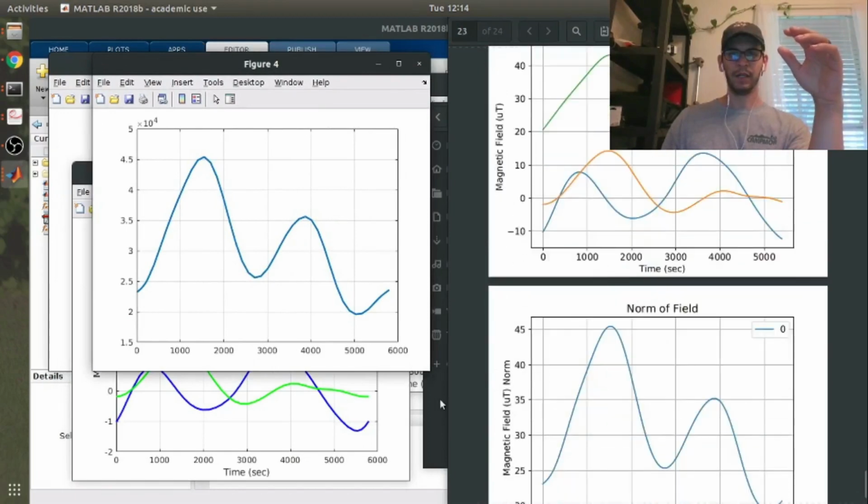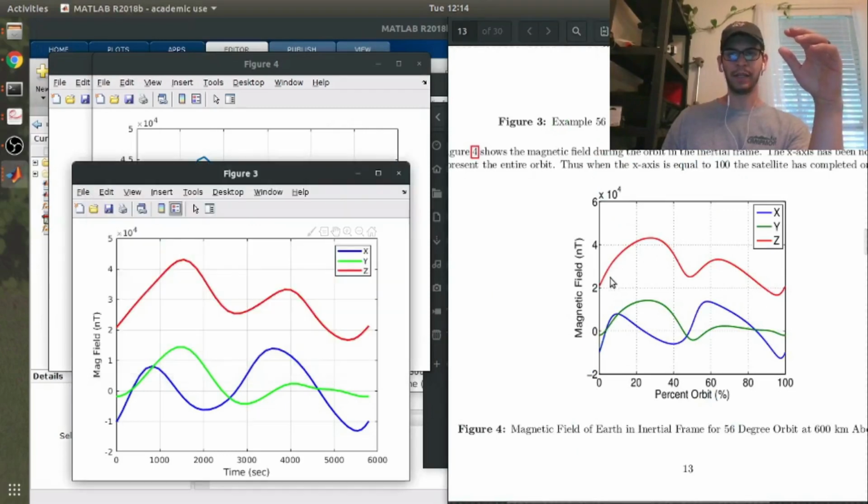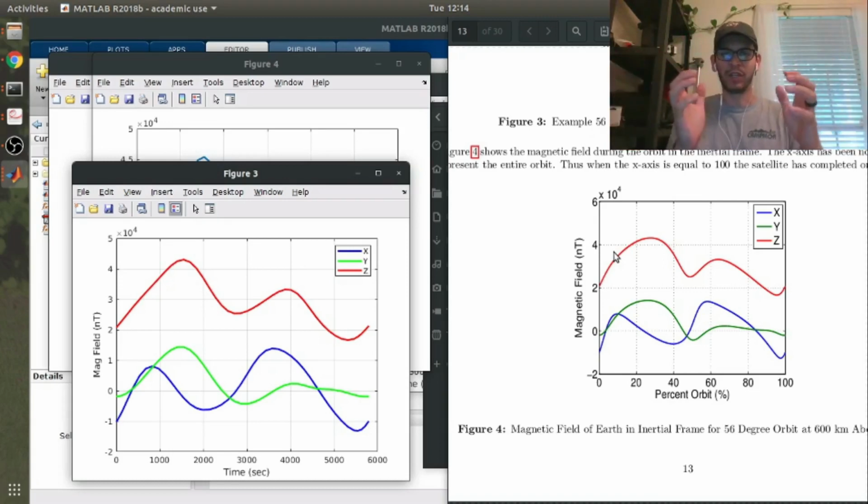So this plot is sort of misleading. It's the exact same plot. It's just a little bit skewed because the percentage of the orbit is calculated weird, and so it kind of scrunches and skews this plot a little bit.